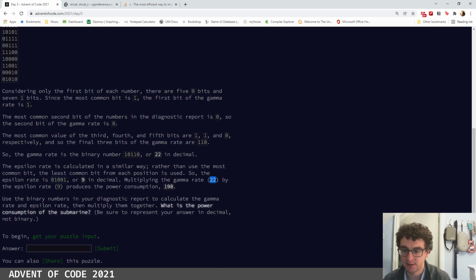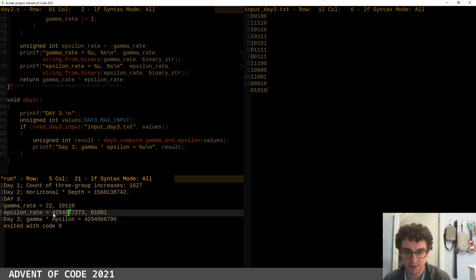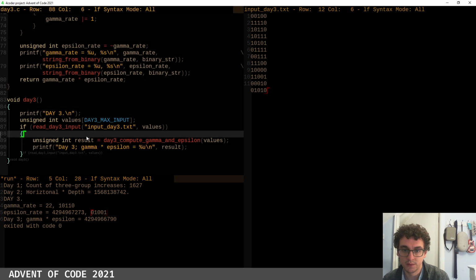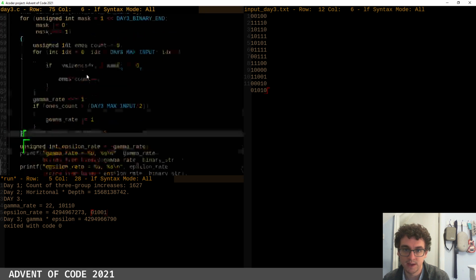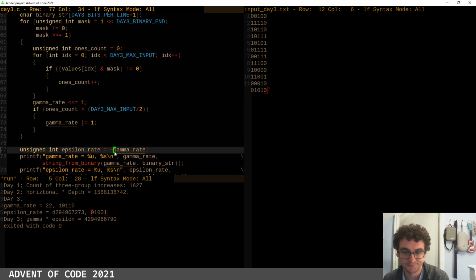So the gamma rate 22 is correct, but the epsilon rate is massive. And the reason is we're using the integer, which is usually 4 bytes long, so that's 8 times 4. But we're only using a subset of them. So when we do the complement, the inverse, it's setting all those unused bits to 1.